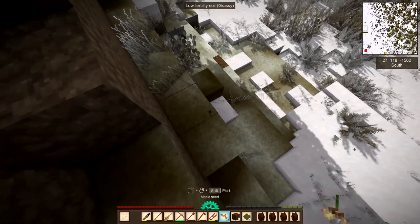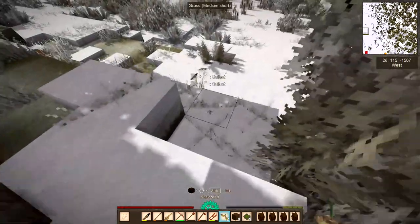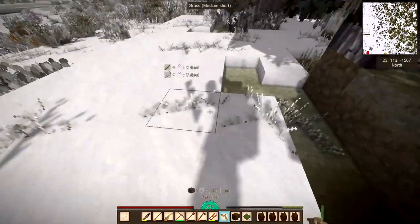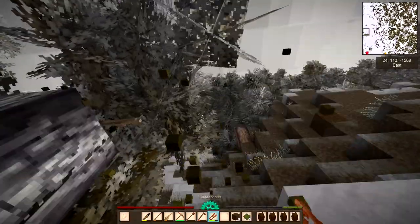Just do like so. I'm going to put you right there. We'll put you right here. And let's put one right here. And we'll put another one right here. And then I'm going to take these guys down. And we're set, man. We've got maple for days now.